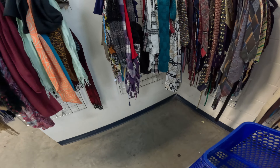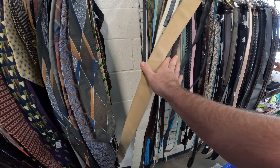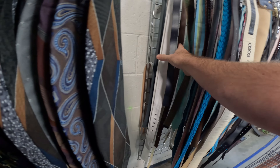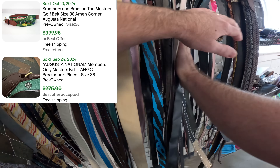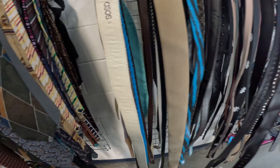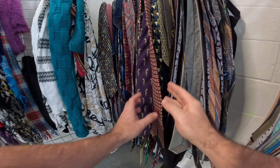One day I want to come in here and find a Masters belt — that's actually on my bucket list. I've never found a Masters belt before. There are knit ones that are worth a ton of money. But every time I come in here — I've been in here for years — I look at the belts and nothing. I got more ties than this in my garage right now.